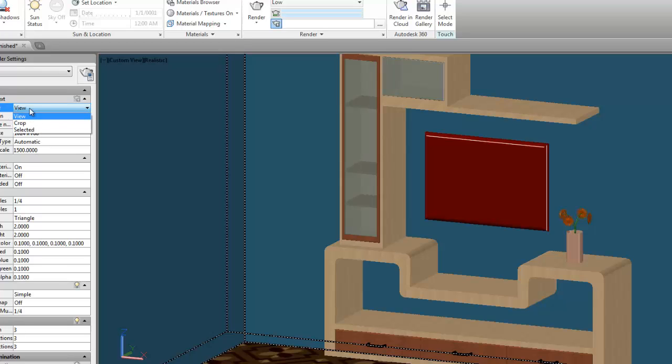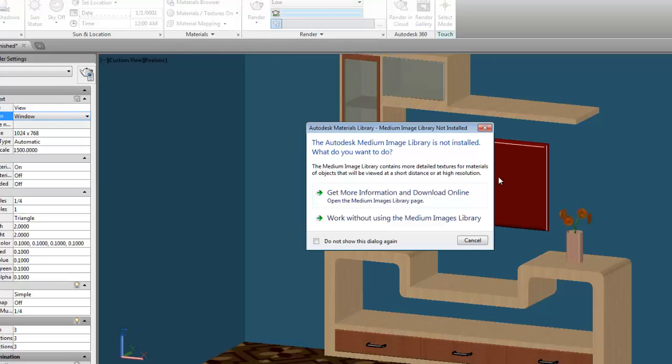It's set at the current view, not a crop. So this will create a viewport. A new, it's going to create a view in a window. So a new window will show up. Otherwise, you'll have a viewport, and you don't want that because that just takes the viewport of the drawing right here. Once you're happy with that, just click on render.